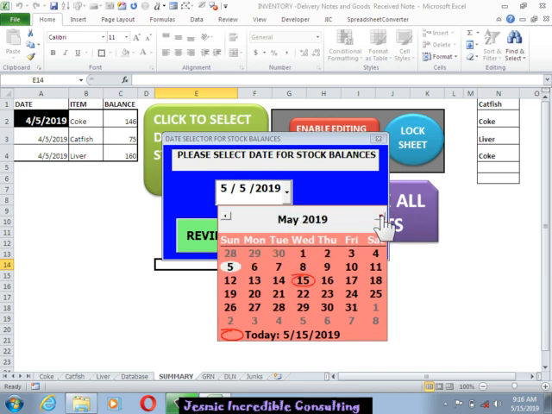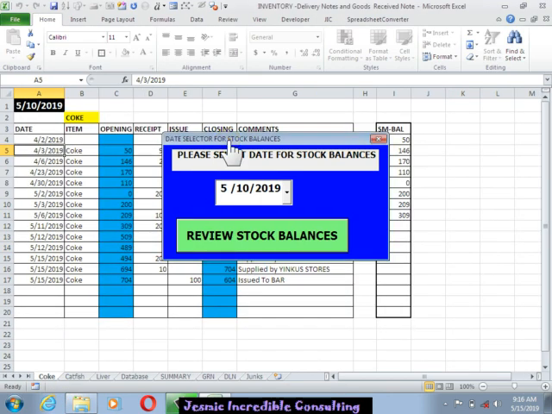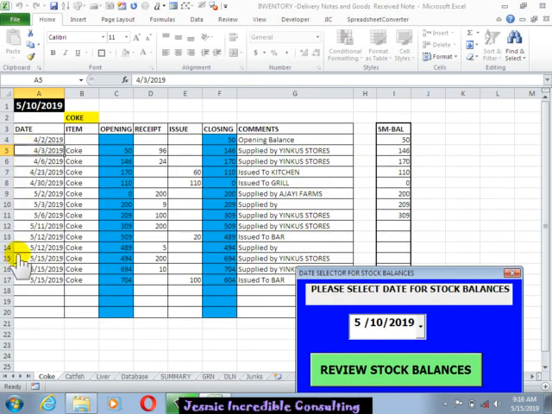So let's look at May. Let's say May 10, for instance. For May 10, you can see the balances automatically update. For the first item, we will not take May 11, but we'll take May 6, and for May 6 we have 309.